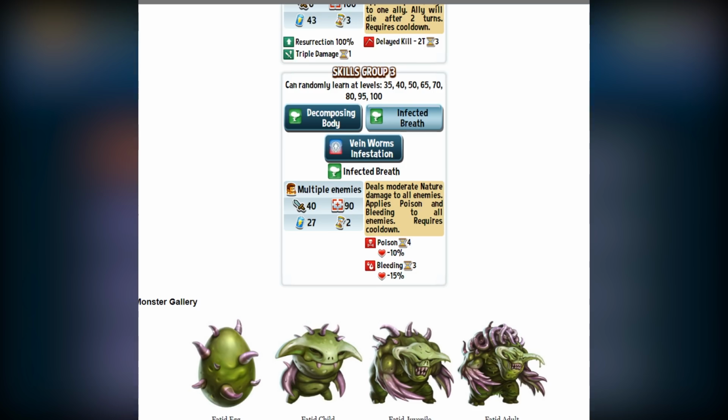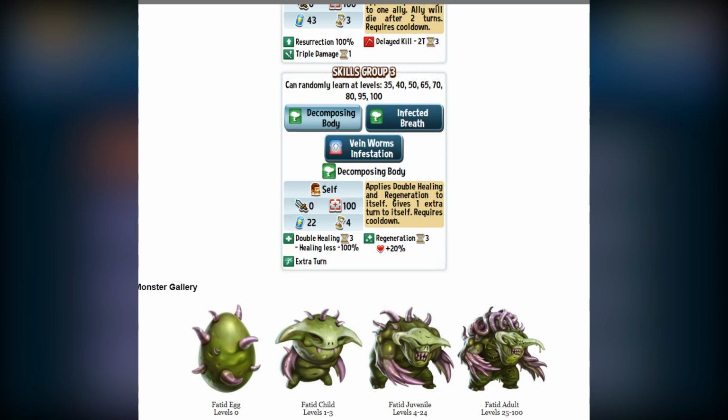And pretty good DOTs at that. Once again, poison and bleeding. Enemy monster will lose HP and their damage output is reduced. But if you don't want to run Infected Breath, you could also run Decomposing Body. And with Decomposing Body, there's some obvious advantages.